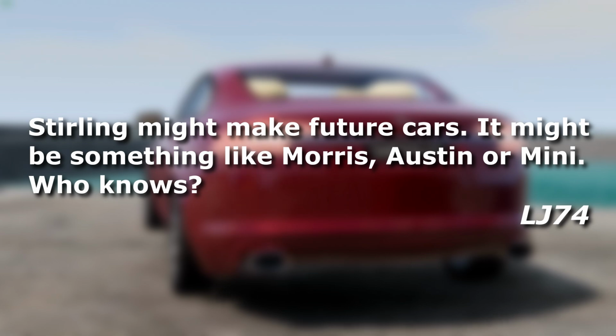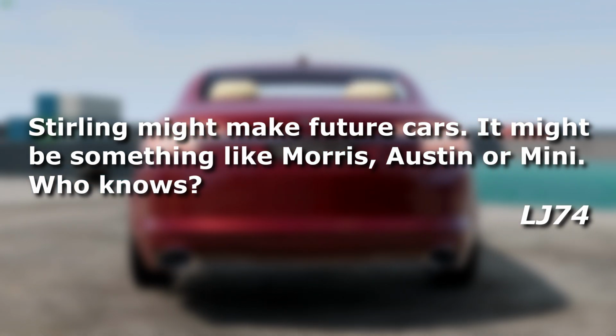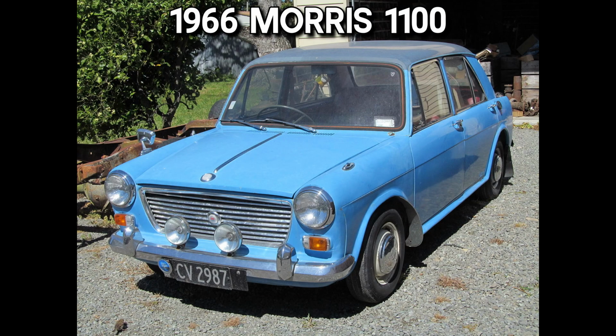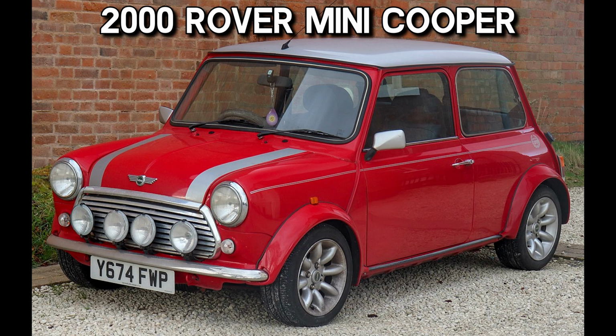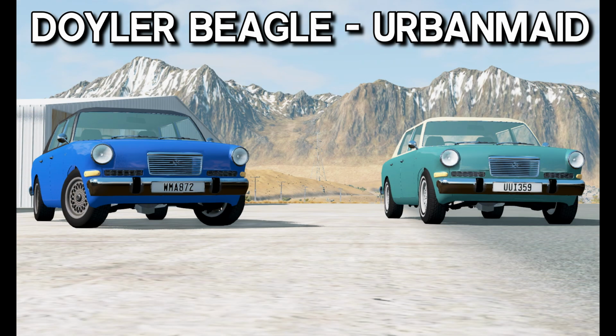LJ told me that Stirling may branch out to create different styles of passenger cars based on British car manufacturers like Morris, Austin, and Mini. Mods we've rarely seen in BeamNG. I can only think of the Doyler Beagle. That's a mod based on the Austin 1800.